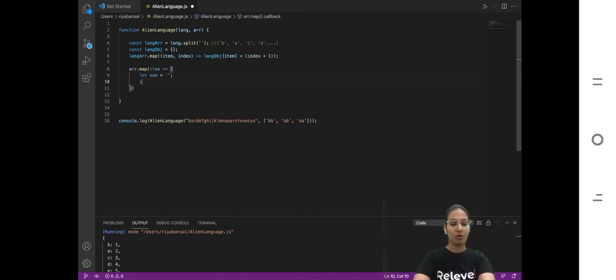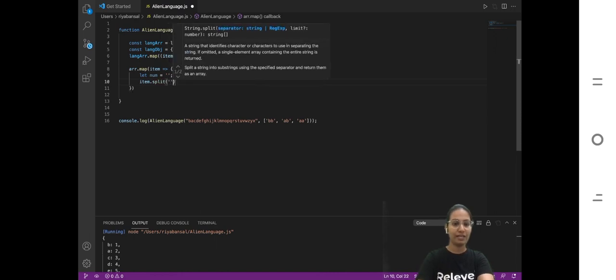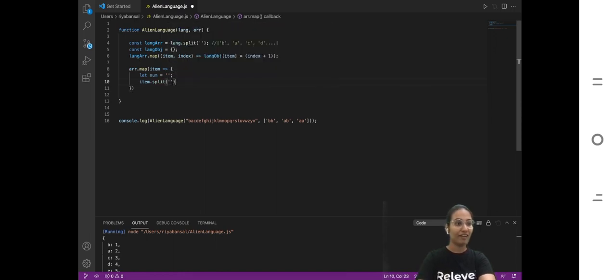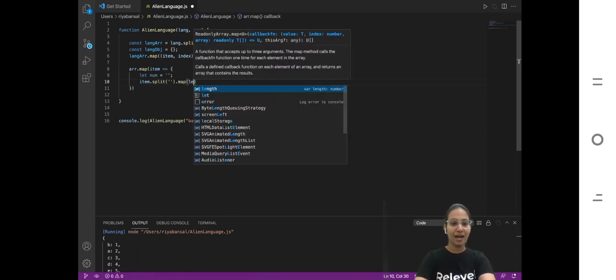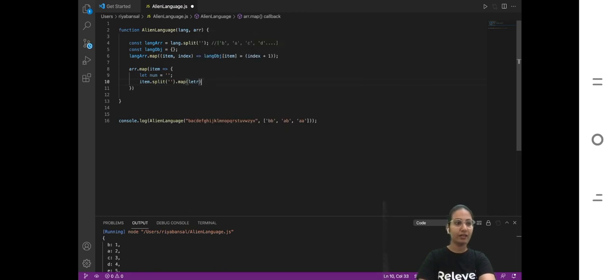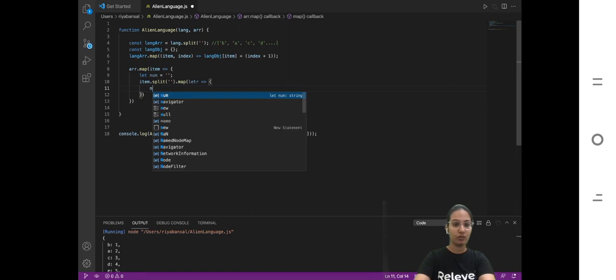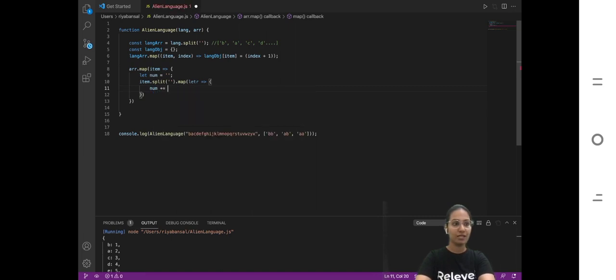Each and every input string will be split the same way we were splitting the language, and then each and every character of it will be mapped to a particular value, which is num plus equal to language object of each and every letter.